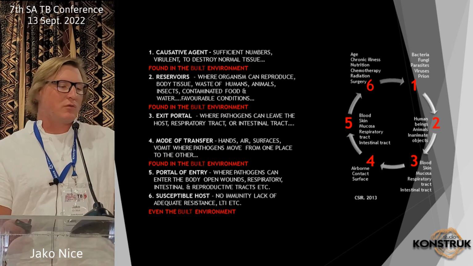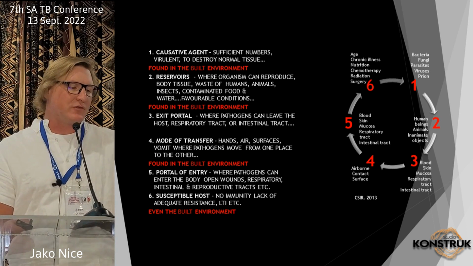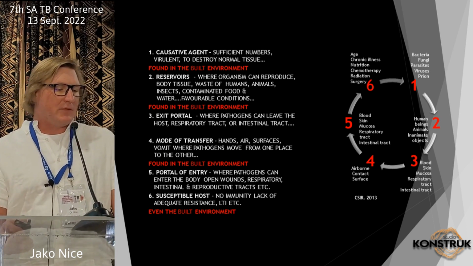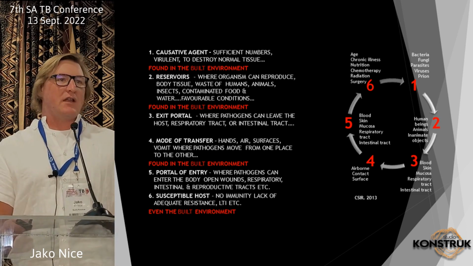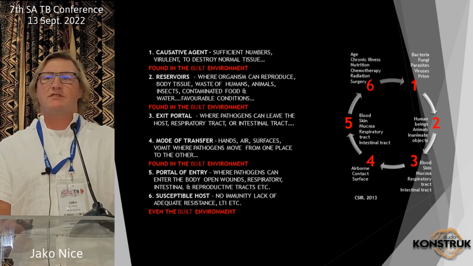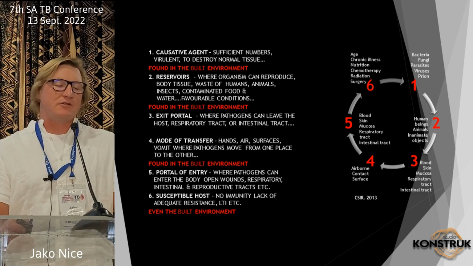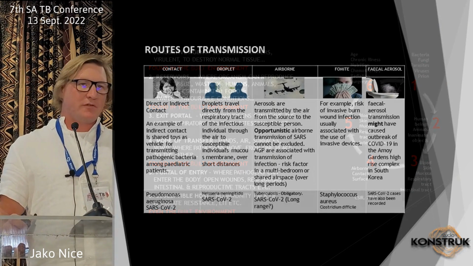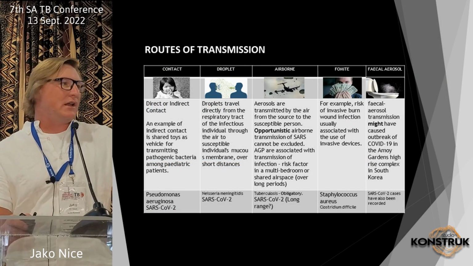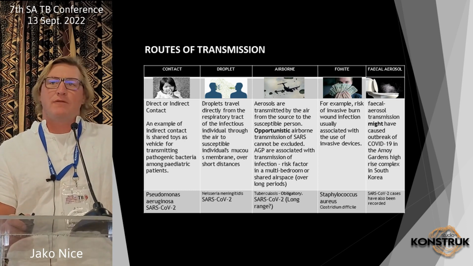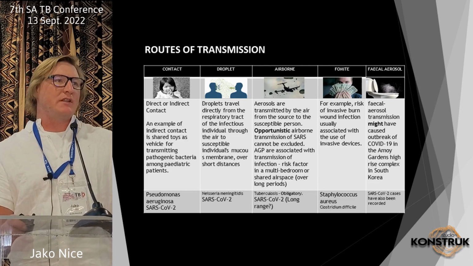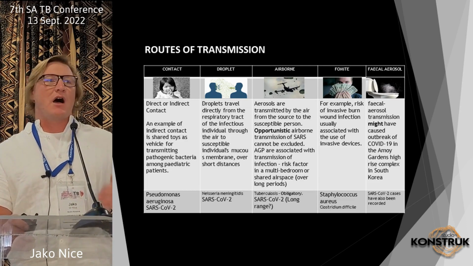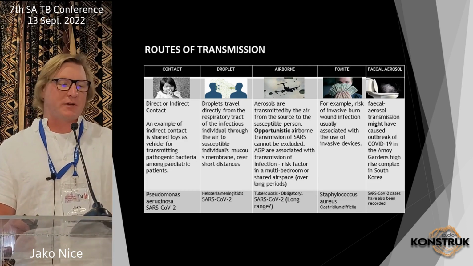So from the causative agent through to the reservoir, through to the mode of transfer, and then also, again, acceptable host, meaning how many of us are in those spaces. And every single one of those key points is the built environment and how we're managing that. A number of routes of transmission, all again linked to my material choices, flow, layouts of spaces.